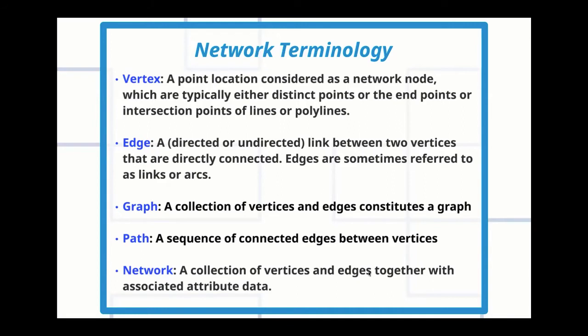So even though the street centerline data looks like lines, we know the lines are originally formed by points, but the centerline data itself is not considered a network. You have to create a network which contains all the vertices, and the vertices are not every single point. They would be the specific points representing the network nodes. And the edges are basically the lines, which are sometimes called links or arcs. So those are the links between 2 vertices.